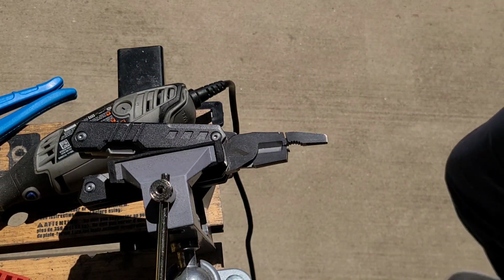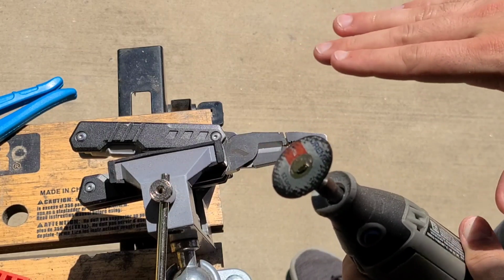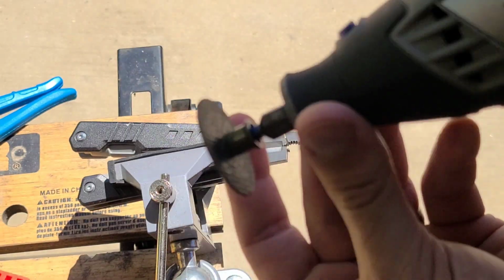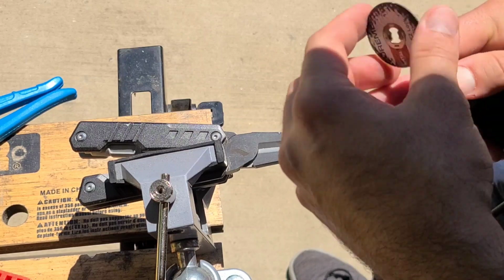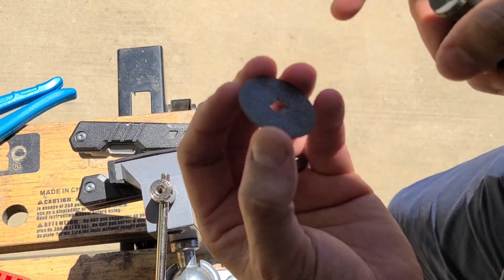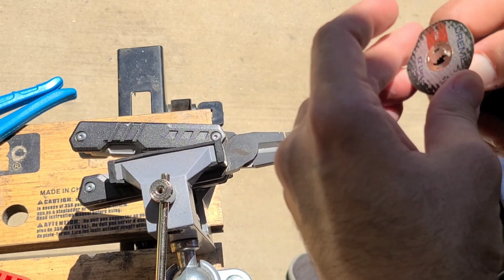So I just want to take a brief moment here and talk about these cutting discs. I have purchased cheap cutting discs in the past, and I will never do so again. I've had them snap and come off at high speeds at my face. But this disc, and let me take it off so you can see, is meshed. Essentially, everything's connected. This disc isn't gonna come off like that. So yeah, it'll wear down, but it's not the kind of safety risk that many of the other discs are.